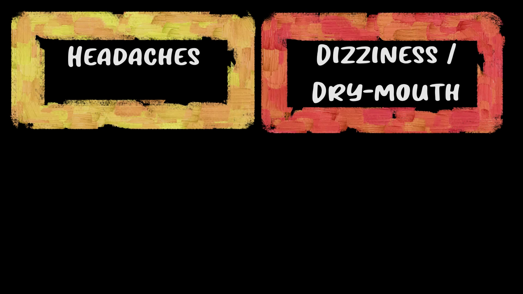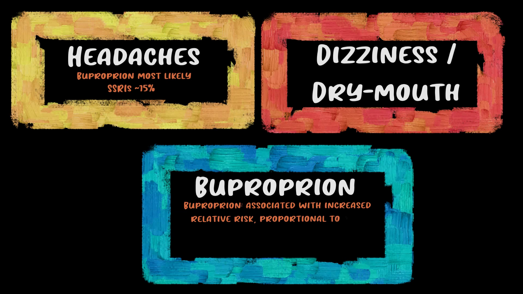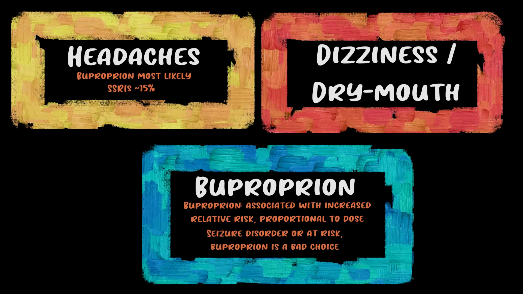The last early and time-limited side effects are headaches, dizziness, and dry mouth. Bupropion is actually the most likely to cause headaches, along with Effexor, both around 25 to 30%. The rest of SSRIs and SNRIs are around 10 to 20%. Bupropion is also associated with increased seizure risk, proportional to dose and how quickly it's increased. The absolute risk is low at 0.1 to 0.4%, but bupropion is generally contraindicated in patients with seizure disorders, eating disorders, or benzodiazepine/alcohol withdrawal.